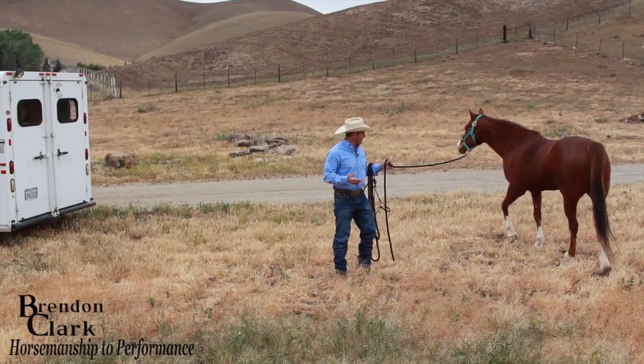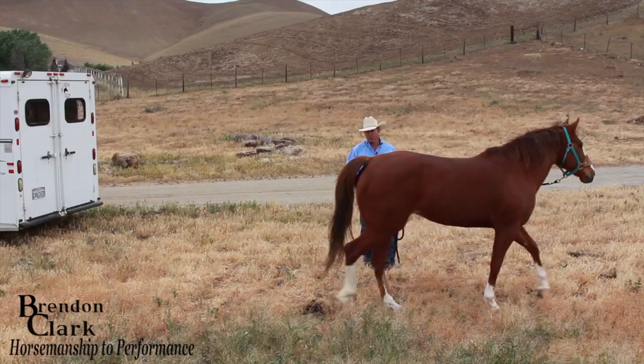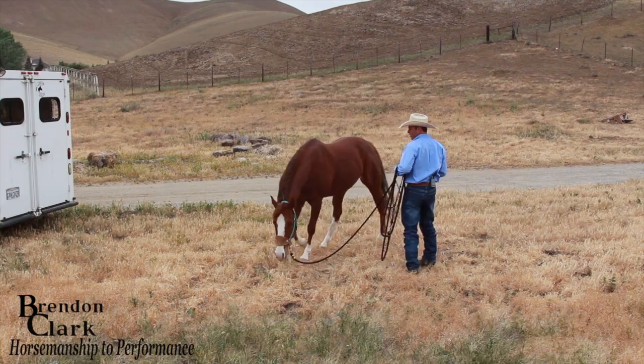My first thing about this horse is the trailer loading isn't the problem here. There's not a problem with the trailer. The problem is stemming from somewhere else. As you can see, I'm going to say this horse has a small amount of separation anxiety.